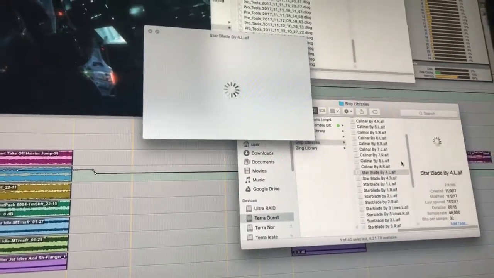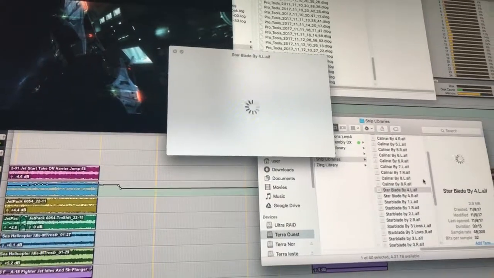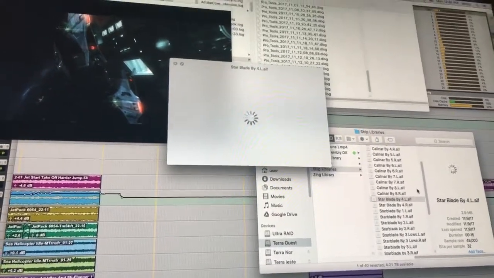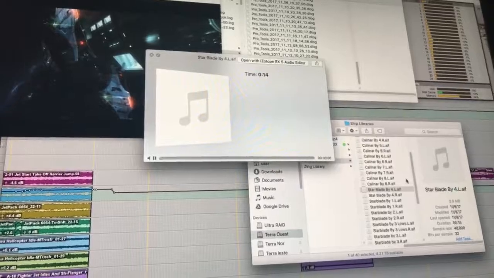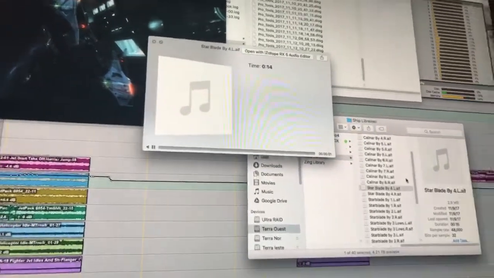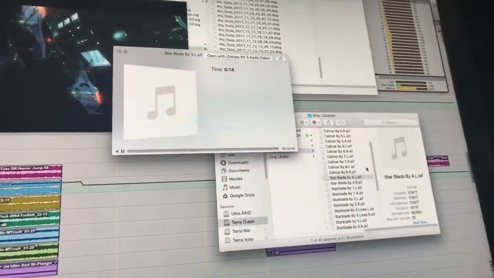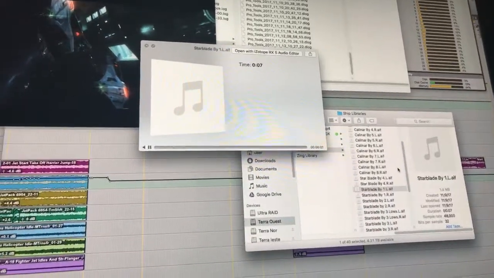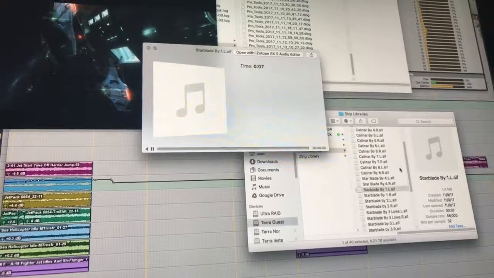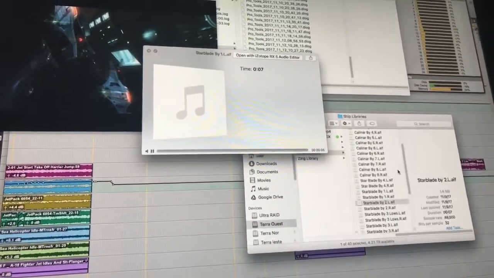And you just alter the elements of Starblade sounds a little bit so that each one has a different flavor. So you can run a whole bunch by, and they all sound sort of different. There's one. Here's number 1. 2.